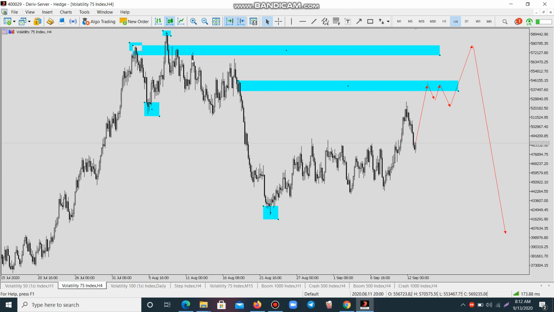But for the main focus, what I'm focusing on right now is this QML, because I know this is like a compression that was happening here. Market broke that area, pushed up, then came down again, mitigated this level. If you can check, this level is the level of liquidity. This level here up is a level of liquidity. Down here, we've got another level of liquidity. Then market took out all the stop losses for people that have been selling, that were here up.